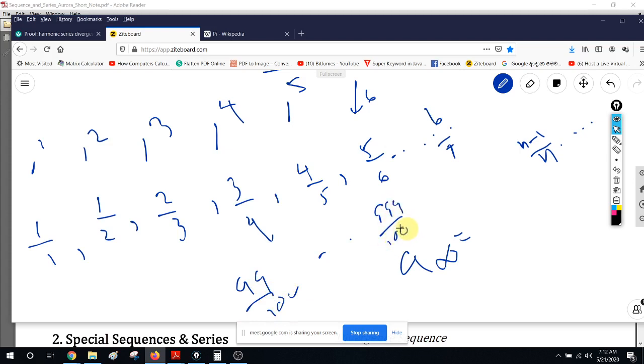Now what can you see? We are getting closer and closer to the 1. Because this is 1000th away from 1, this is 100th away from 1. Likewise, we are getting closer and closer to the 1. This is closer to the 1 than this one, this is closer than the previous one, and of course this is closer than these. We are getting closer and closer to the 1 that anyone can see it. So therefore, how do you write it?